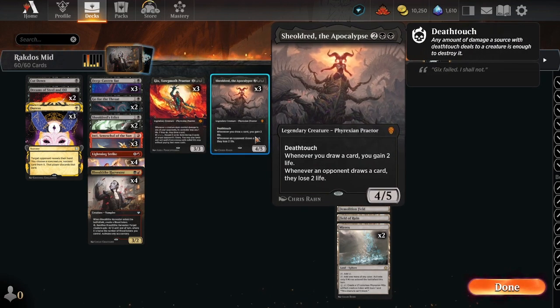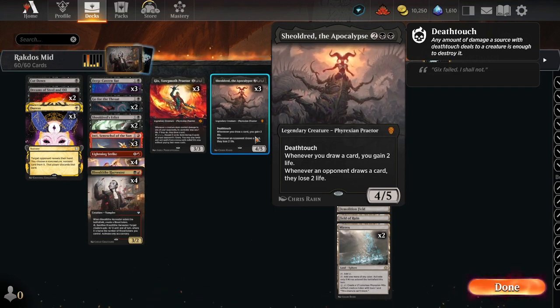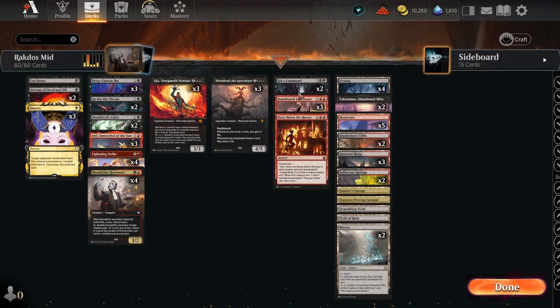Running 3 Sheoldreds. Yes, I'm one of those guys that runs Sheoldred in a Rakdos Midrange build, but it fits here. We all know what it does. It has deathtouch. It's a 4/5. Whenever you draw a card, you gain 2 life. Whenever an opponent draws a card, they lose 2 life. So, yeah, fun stuff.